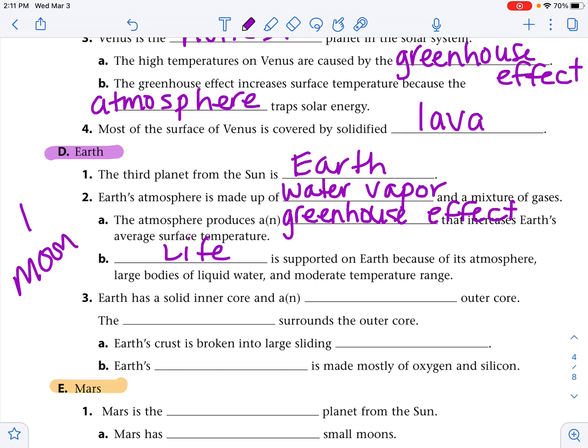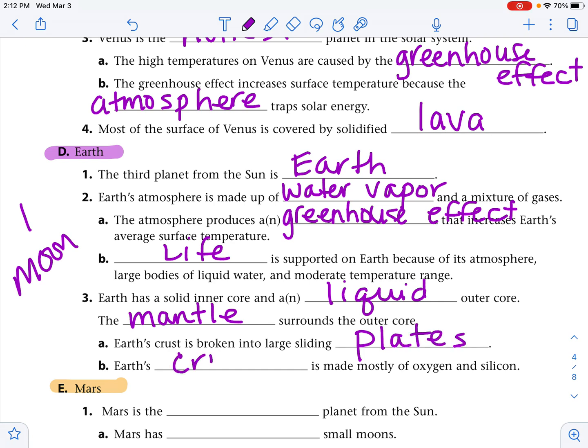Earth has a solid inner core and a liquid outer core. The mantle surrounds the outer core. Earth's crust is broken into large sliding plates.